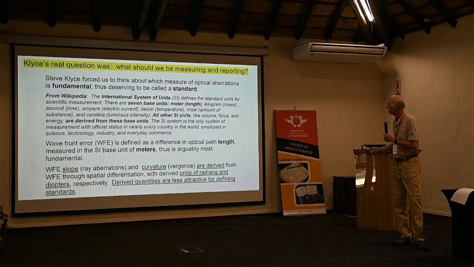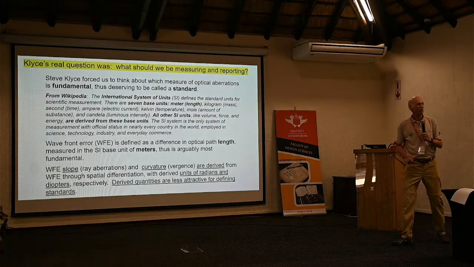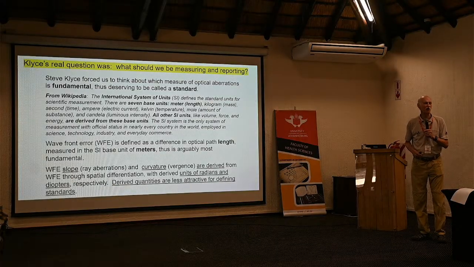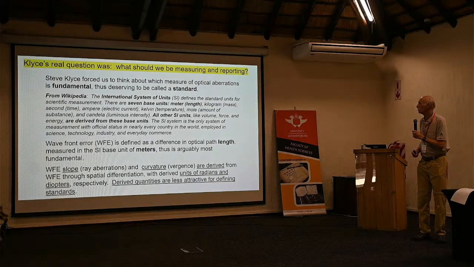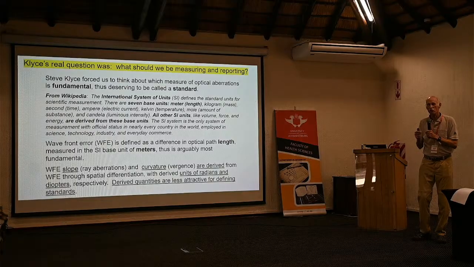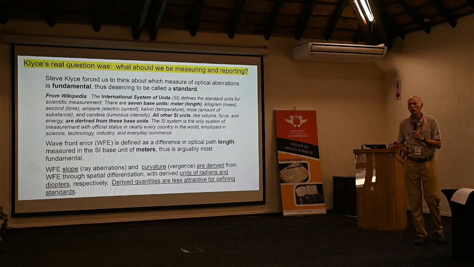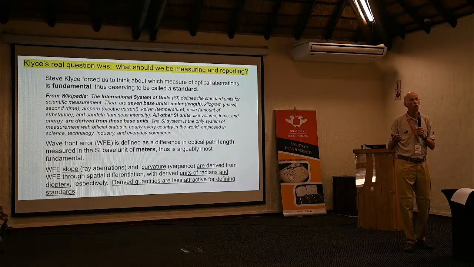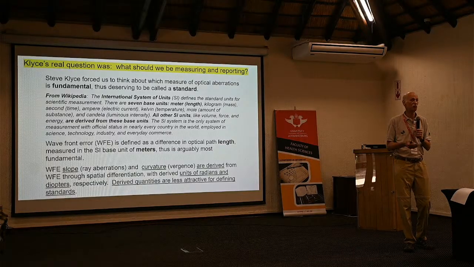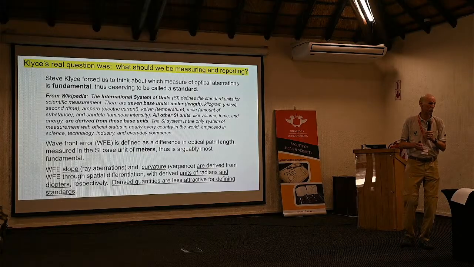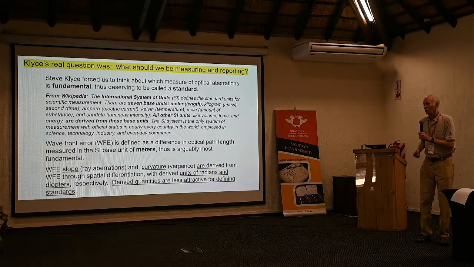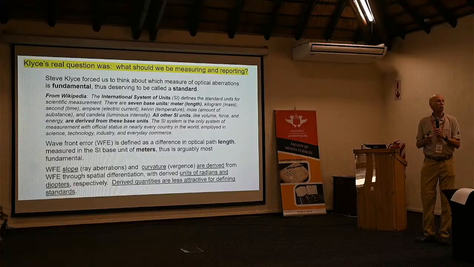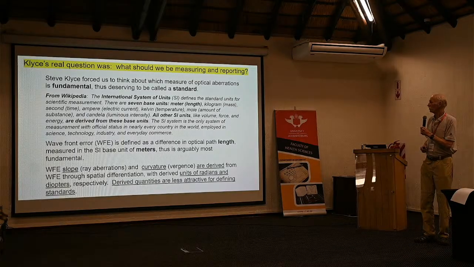You see, and in a way, I think what Steve was really doing was prodding us a little bit. He wanted to be convinced about what it is we should be reporting. Should we be reporting wavefront errors? Should we be reporting power errors? Should we be reporting maybe ray aberrations, slope errors, what we call transverse aberrations? Maybe we should report those. I think we can appeal to the International System of Units.